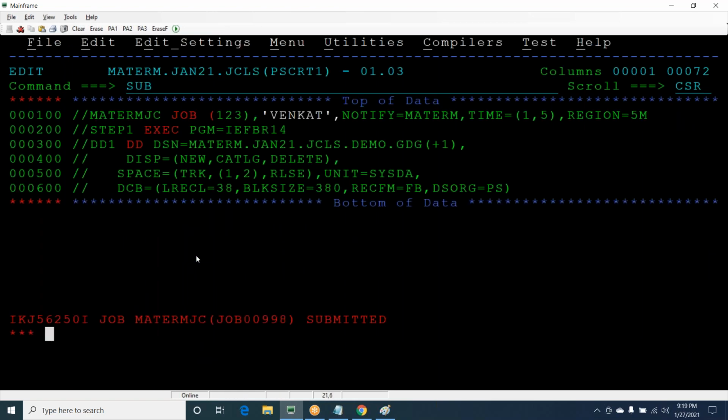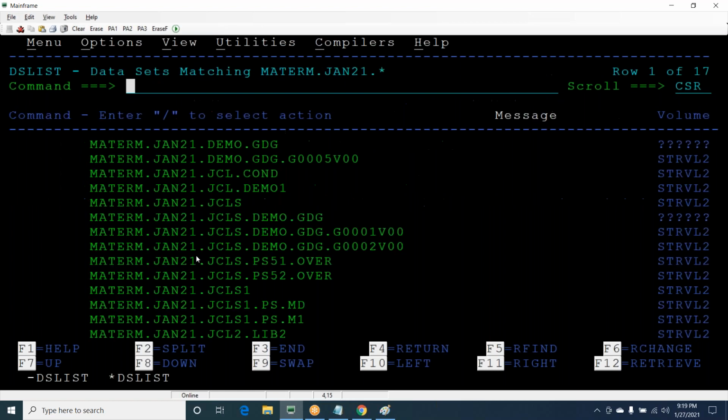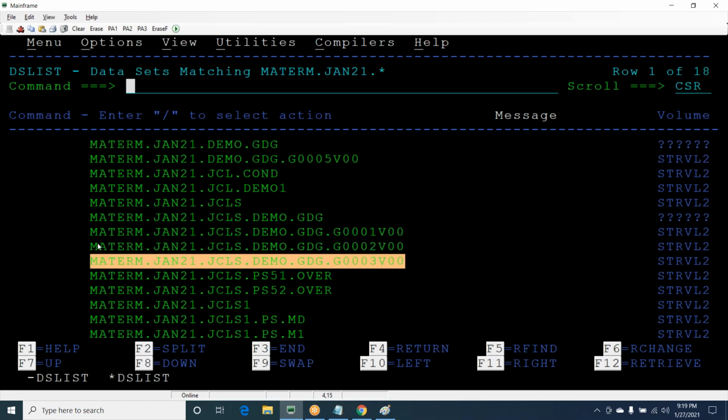Submit a third time, refresh, 3. This is the latest, older, oldest, however you define it, up to you. So the new one is 3, before that 2, before that 1.